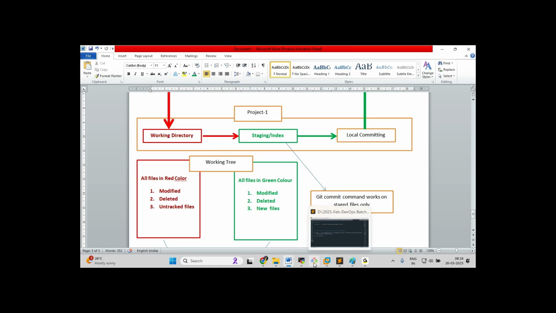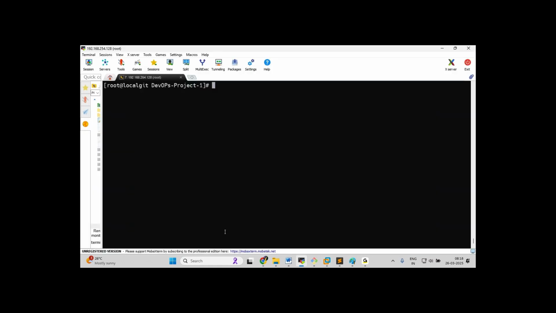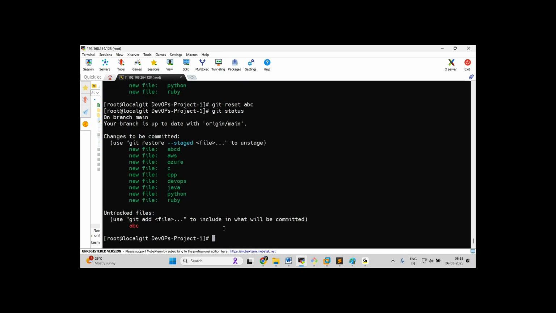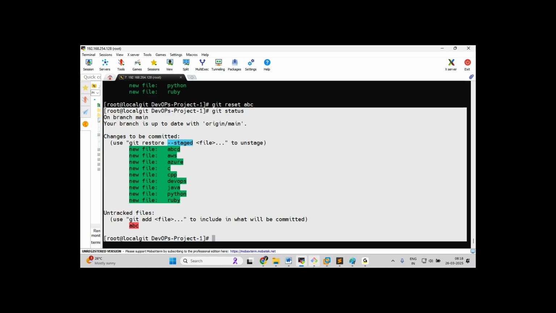Let me show you practically. Git status. See, files are already there. We can reuse all these files without creating new files. Now guys, git reset for only one file, abc. Now you can see git status. This is one example of resetting the file.